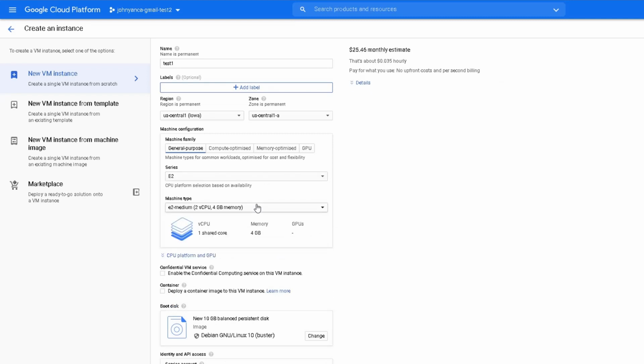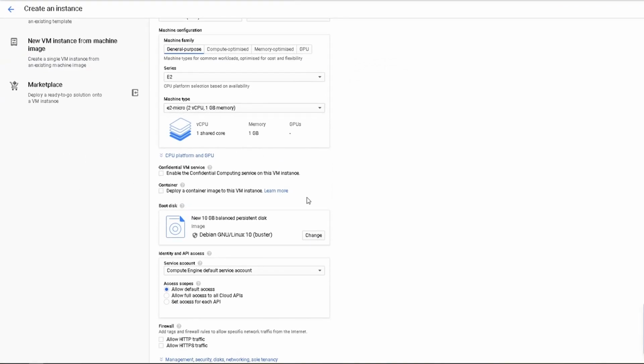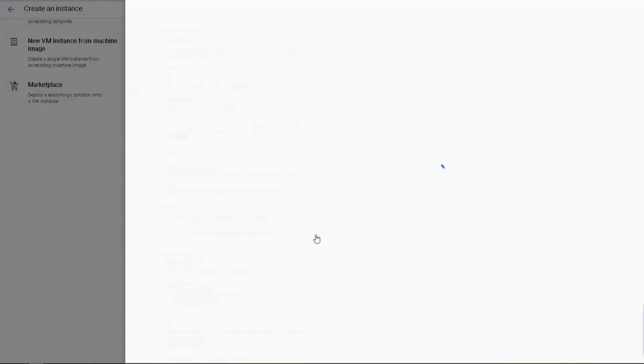Starting from August 1st, you can use the E2 type, which has 2 virtual CPU and 1 gig memory. So make sure you choose E2-micro as the compute type.